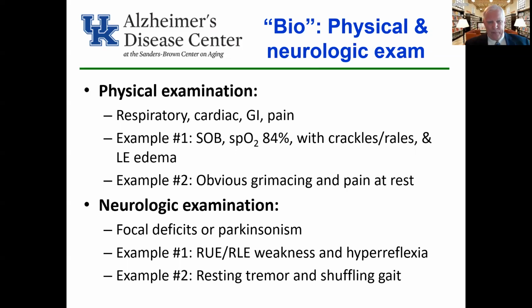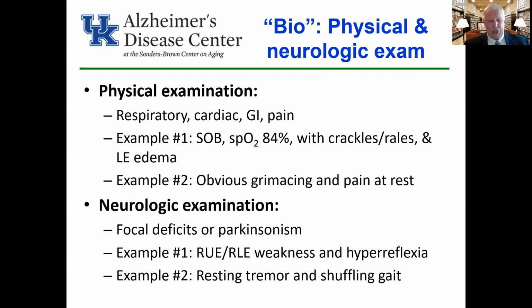cognitive test scores. We might see, and I saw this just last week, a patient who was obviously grimacing and in pain, even at rest, from an orthopedic injury. Well, this person is clearly not going to perform at their optimal best on the cognitive testing, and the clinician can provide these insights. And then the neurologic examination, again, looking for focal deficits and or Parkinsonism that walks hand in hand with cognitive decline.